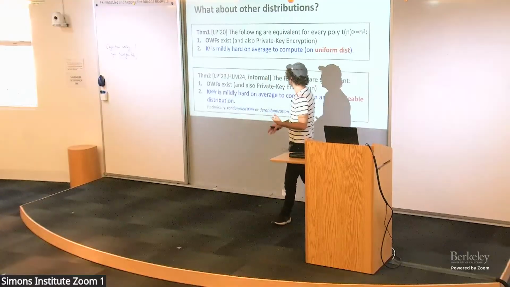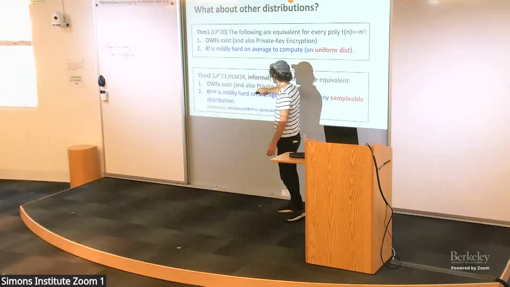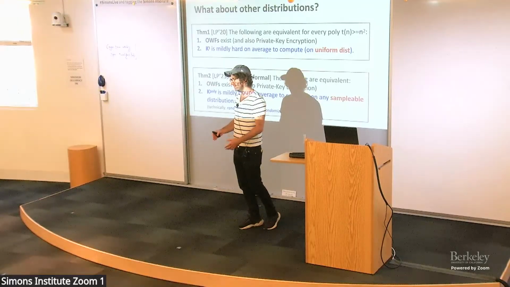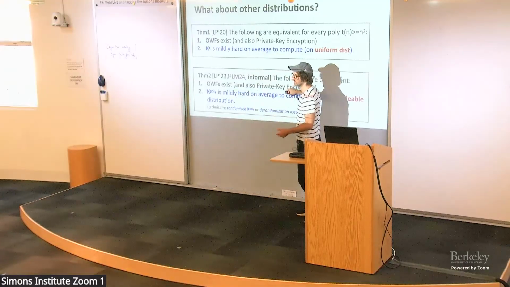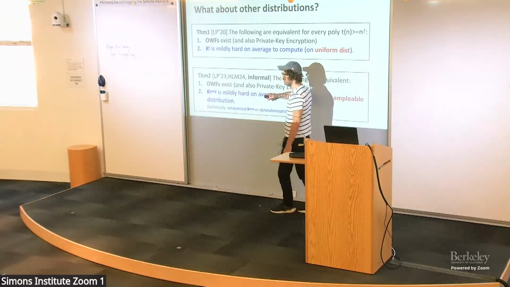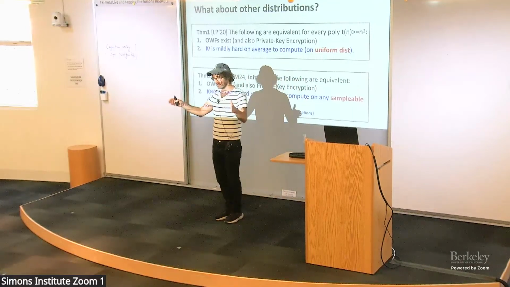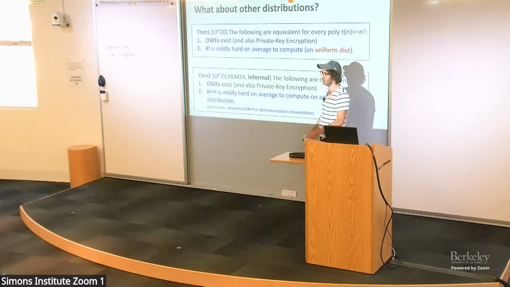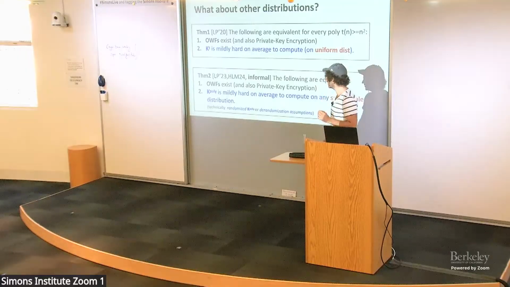And in fact, we can prove the following generalization, that it suffices actually that KT is hard on average on any sampleable distribution. If it is hard on average on any sampleable distribution, then in fact you also get one-way functions. Now there is a little asterisk here. This is not exactly true for KT. It's true if you consider a randomized version of Kolmogorov complexity, where the program that is supposed to generate the string is allowed to be randomized. Or it's true for KT if you assume some randomization assumptions. I'm not going to go into detail on this, but for now, just think of it this way.